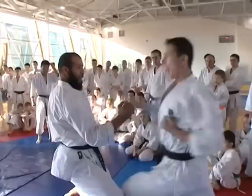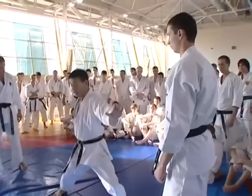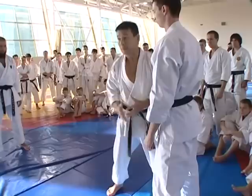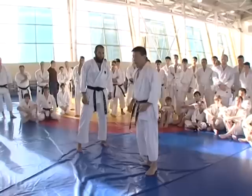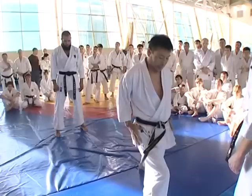And Alex also attacks and blocks like this. After kime, correct form. One, two, same. The defense also must have correct form. So after kime, this is very important. I hope you understand the importance. So how to keep correct? This is the most important: don't make hanmi, make gyaku hanmi.